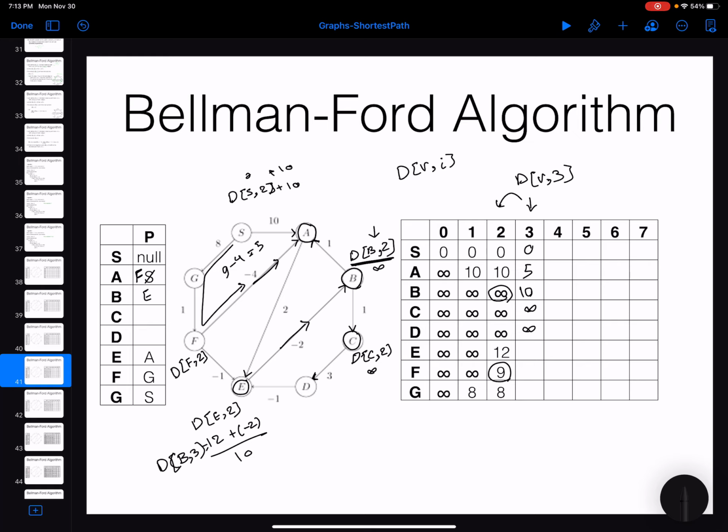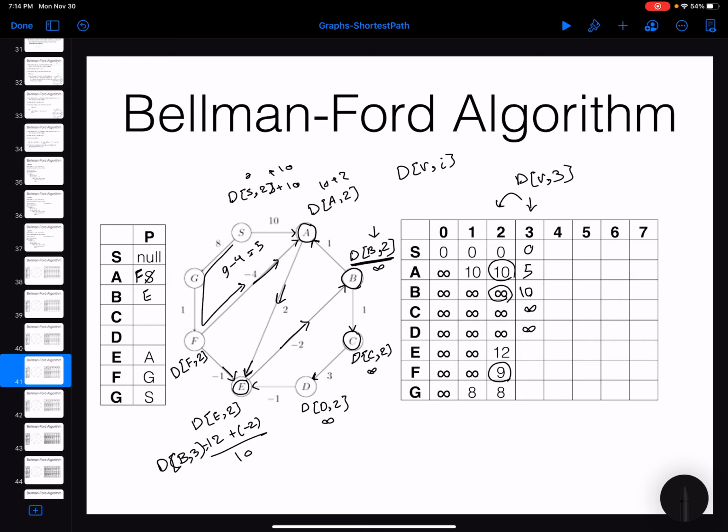There are 3 edges coming to E. One of them is from D. We already know that one is infinite, so it is not going to help. How about this one, from A? D of A and 2 is 10. 10 plus 2, this is going to be 12. You already have it, so it's not going to update through that one.